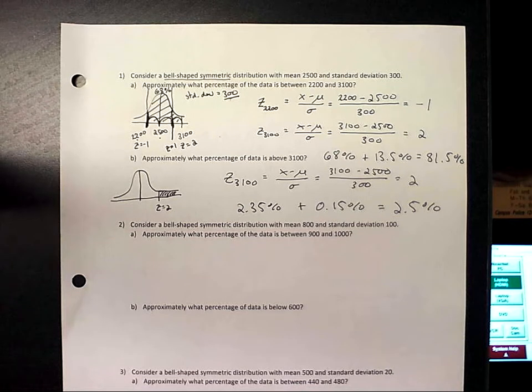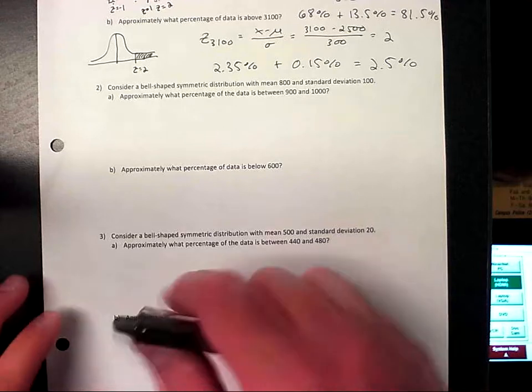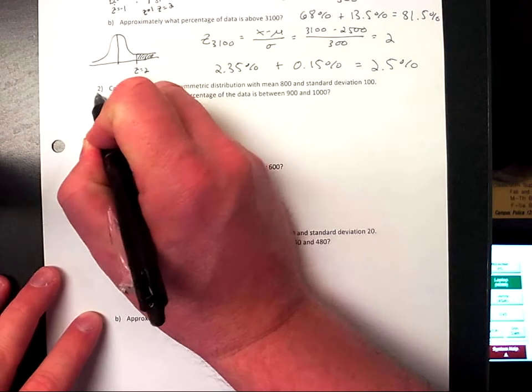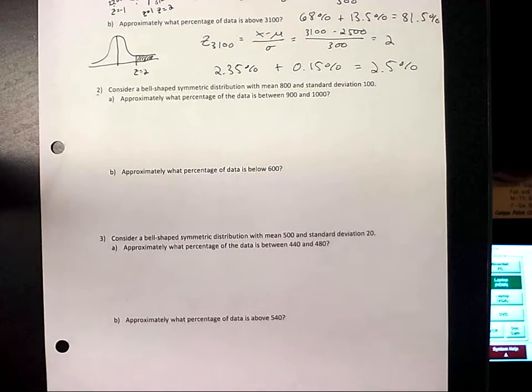Is everybody good with where we left off so far? So then all we're really doing in these examples right here is establishing different z-value cutoffs, and then we're going to find out what percentage of the data is in between those two z-value cutoffs. So we did the first example last class. Now we're going to do this next example here. So let's first do this one together.